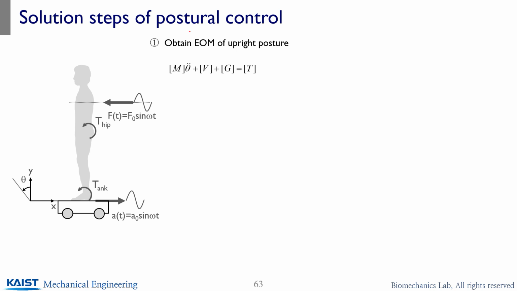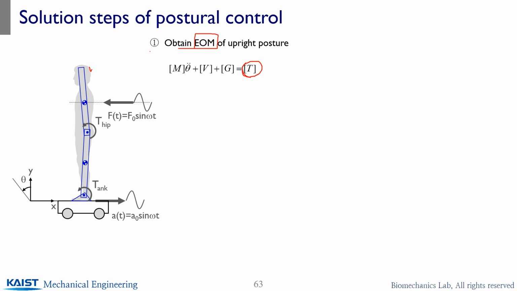Okay, I'm going to summarize how the posture control solution steps look. The very first step, even though it's walking, running, passive, active, you should always start with the equations of motion. So either you would do a double inverted pendulum to describe the human posture or a single inverted pendulum. No matter what, the very first step is you should start with the equations of motion.